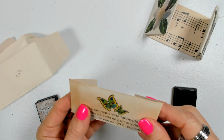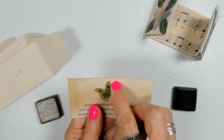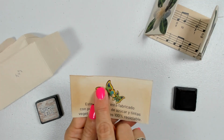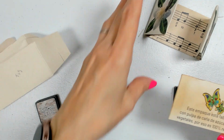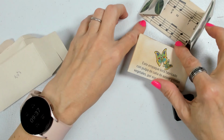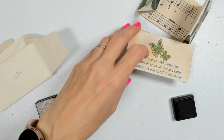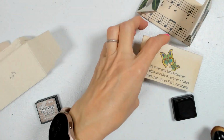So I'm gonna fold it like so. Probably I'm gonna cut the semicircle in here, but I don't want to destroy those butterflies. So this will be one of the parts. In any case, I can add stickers or something in the following parts of the video.